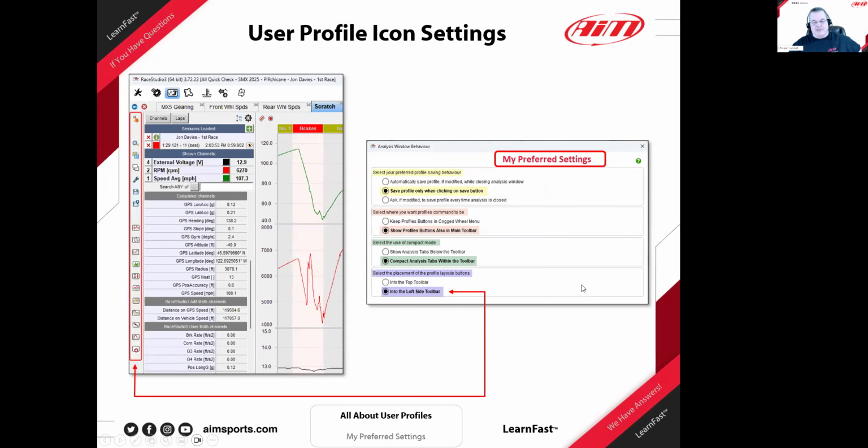And then the third one, which is my preferred setting, is I like that whole toolbar to be down here, down the side. It is fairly small and it doesn't take up a ton of space. Everything is all about saving the space on the laptop when you're at the racetrack, right? We don't always have two 24-inch monitors like we do at our desk. But this is pretty thin, and it gets these icons and these buttons for adding the different tabs that we're going to be adding, and of course all of the user profile things here as well.